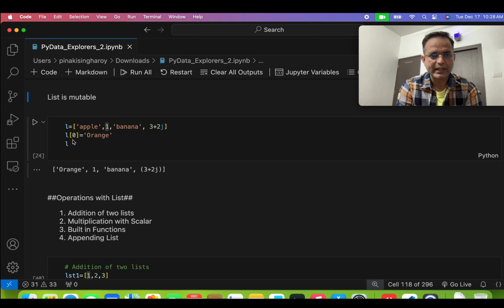So I write L[0] equals orange. That means when I print the L, in the apple position it has changed to orange, and the rest of the things remain the same, because I just want to change the 0th position, not all the elements. So they are just updating this value.